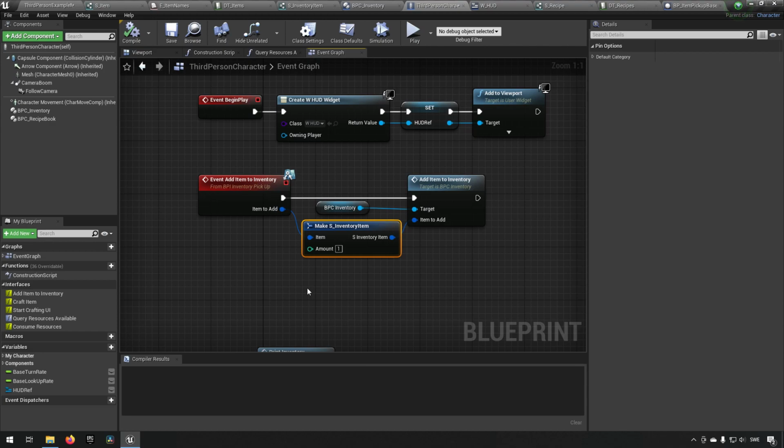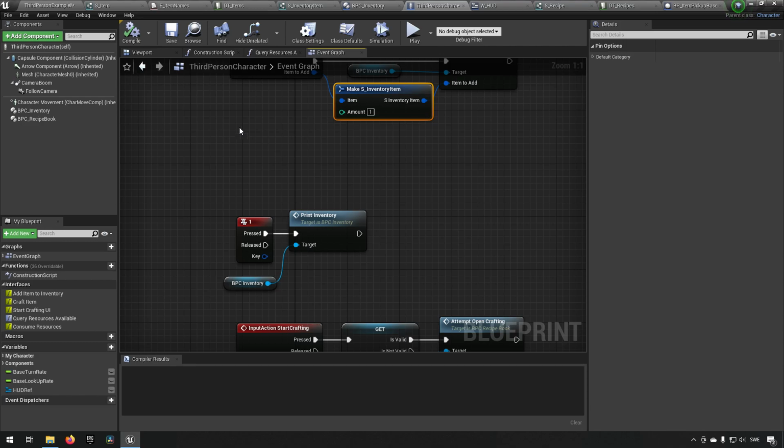So in this system, each item on the ground is just representing one specific item. There's no functionality for multiples currently. Otherwise you would have to fix that functionality here and have that information channeled in that regard. But these are essentially the interfaces that we use to communicate between the player, the inventory system, and the crafting system.